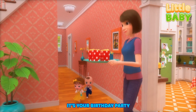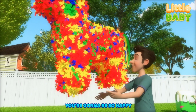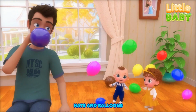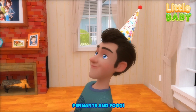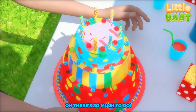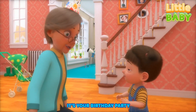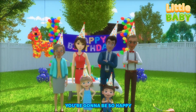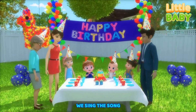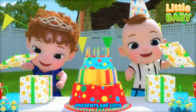It's your birthday party, it's your birthday party. You're gonna be so happy and everybody's coming. Hats and balloons, pennants and food, confetti too, oh there's so much to do. It's your birthday party. You're gonna be so happy and everybody's coming. We sing the song, the candles you blow, presents all over.